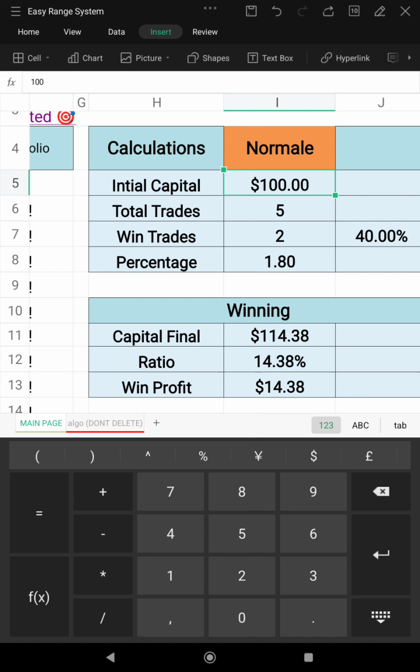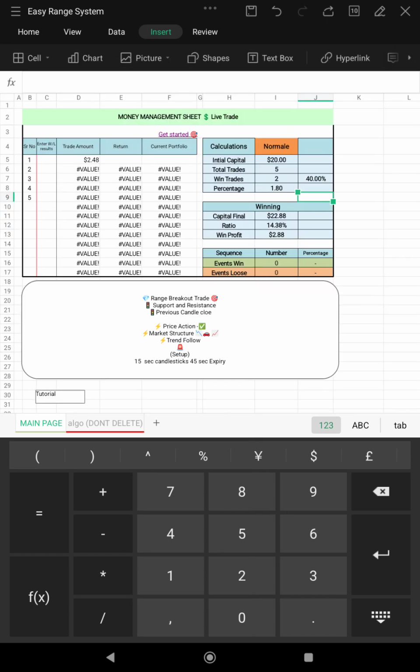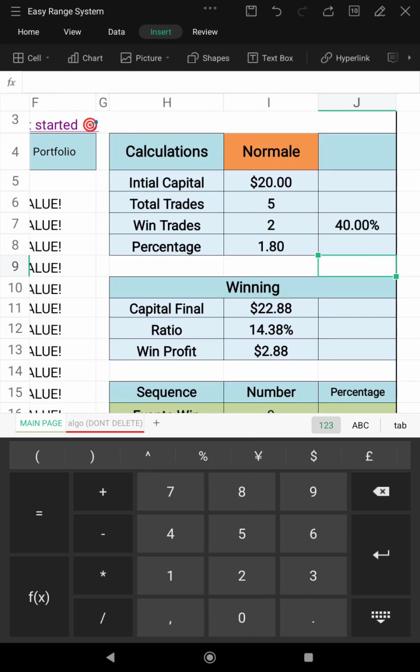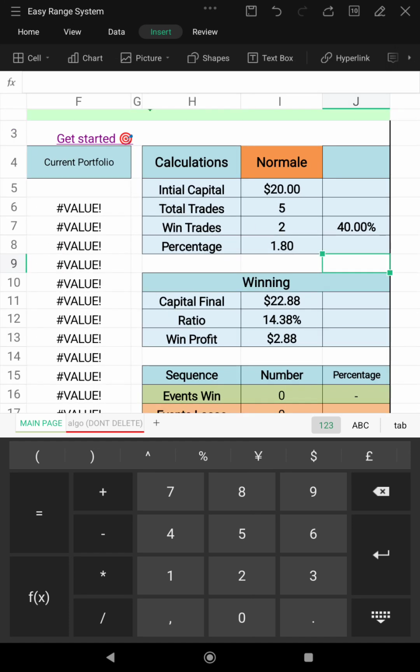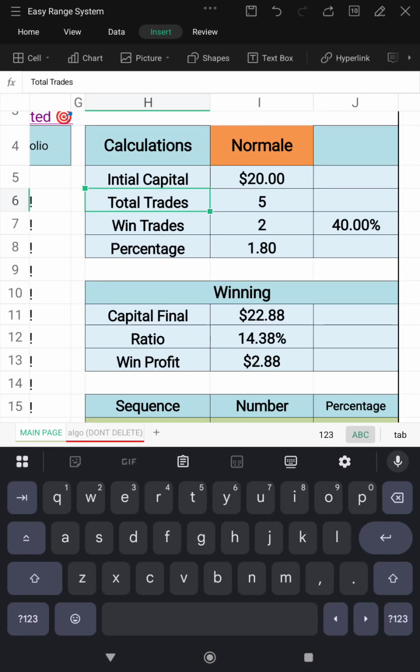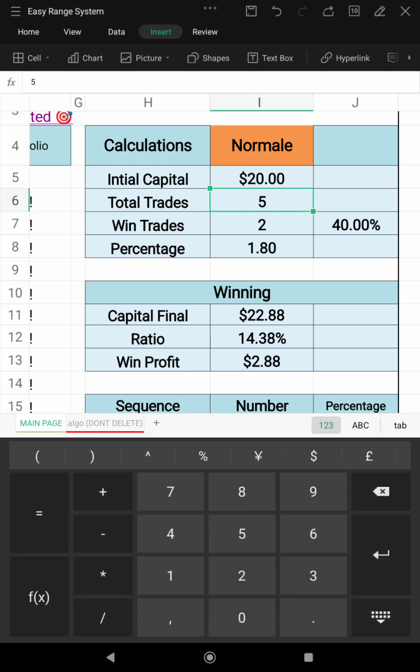All right, so let's get back to here. For example, let's go back to $20. I want it to be simple, so it's $2.48. So this is the default setting. I want to use the default setting to explain this. So the next line says total trades. Total trades, these are trades that you need to trade in that session with using the capital of $20, or any amount you have placed there.